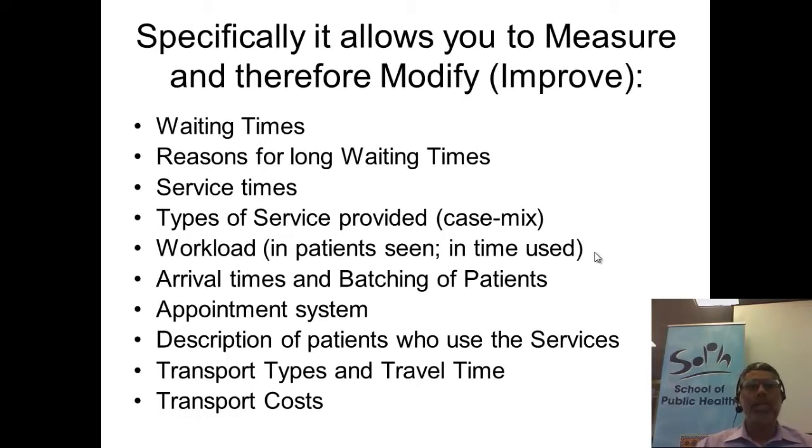Specifically, what a waiting time survey allows you to measure, and therefore affords you the opportunity to modify with a view to improving it, of course, is, first of all, the waiting times. So with the survey you will measure how long patients wait in a facility. Now, strange though this may seem, knowing how long patients wait in a facility is not that useful. Because in general you would know if patients wait for a short time, intermediate time, or a long time at a facility. Certainly the staff working at the facility would know that already, and the patients attending there would know that already.